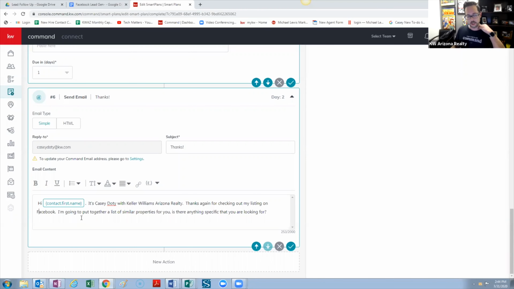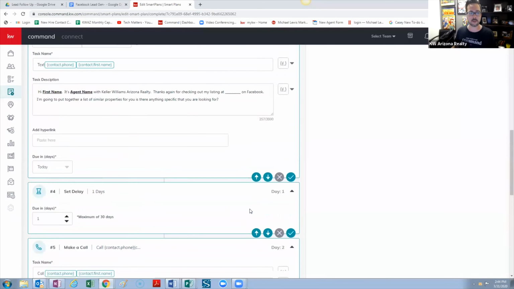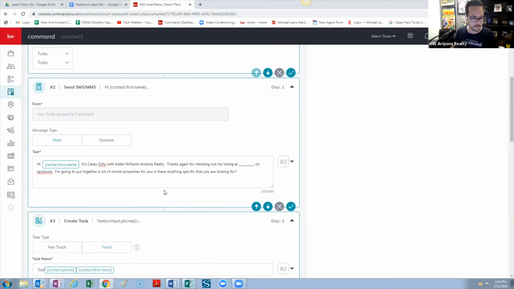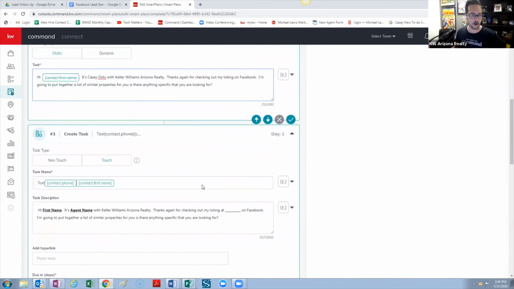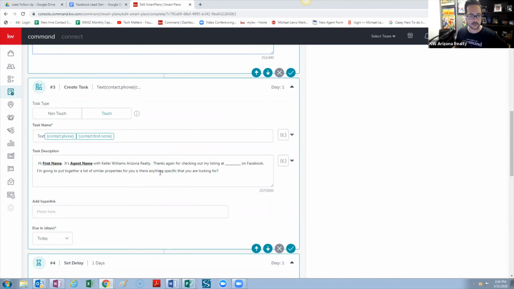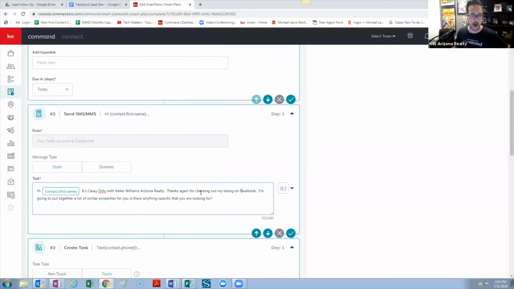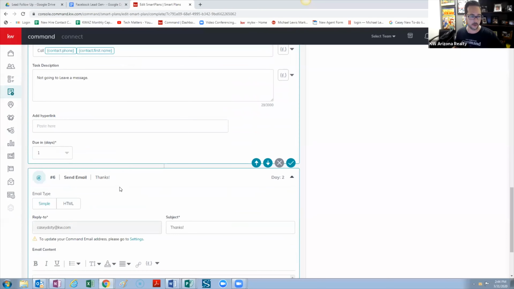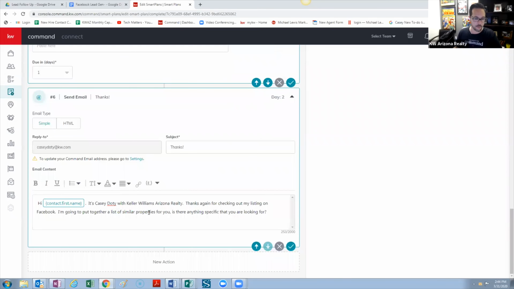It needs to be a little more generic, because you can't put in like 39th Street, and maybe they didn't look at the property on 39th Street. So I would just say Facebook, and I would do the same thing for the automated text: just say my listing on Facebook, and not put in the address. Correct. Yep. Now if you're doing it manually, if you're doing the manual task, then go ahead and throw that in there. But if it's automated, make sure you just say on Facebook, because you never want the wrong information in there.